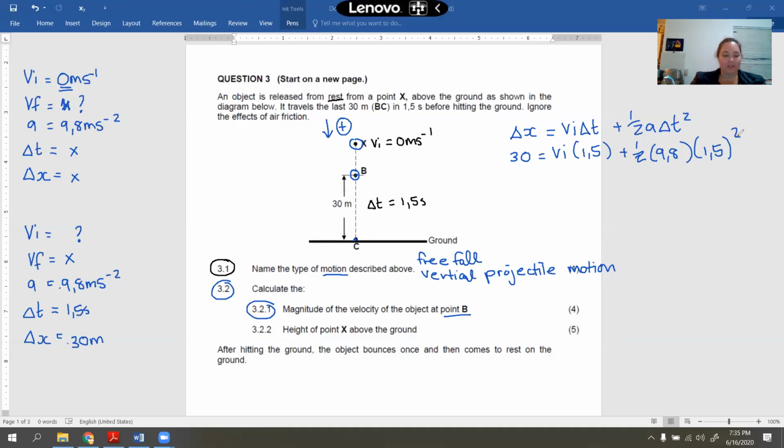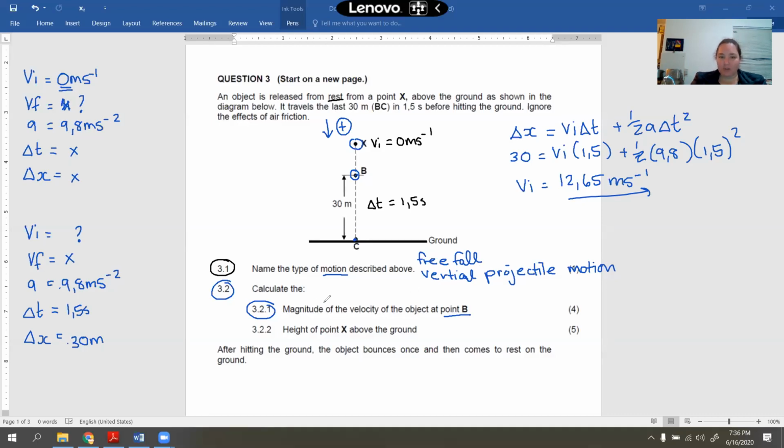Okay, and then I'm going to take that across and divide by 1.5. Hoping I didn't mess up anywhere. I got that the initial velocity is 12.65 meters per second. Okay, just double checking here. I'm sure that none of you guys would have spoken up by now if my maths was off, but I always have to be careful. Yep, that works. All right, so that would be the answer.